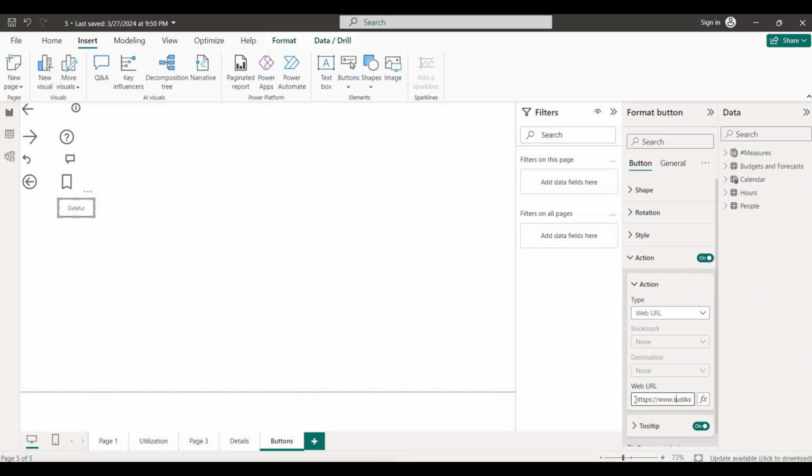Let me modify this to, sorry, there is a mistake over here. HTT, I typed T 2 times, so that's why that's incorrect. HTTPS. Okay, now it's correct.